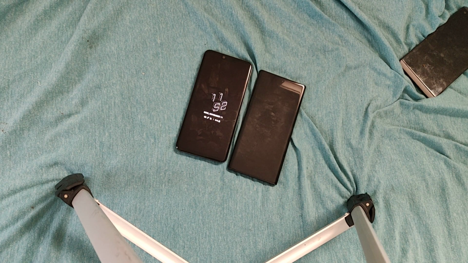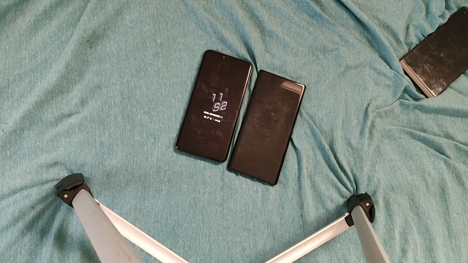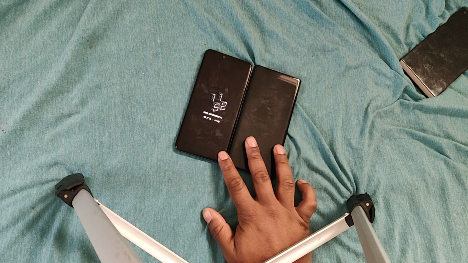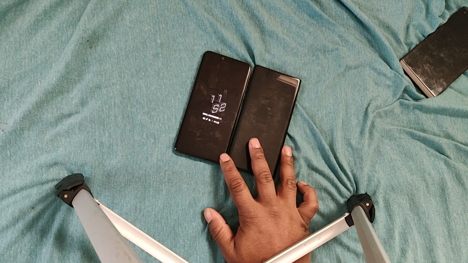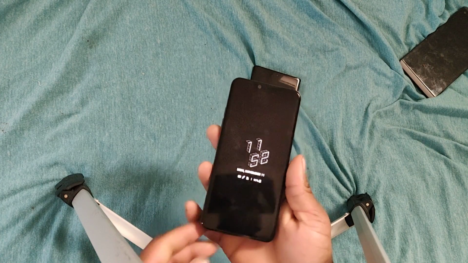Let me talk about performance and thermals here. And this is going to tie into gaming as well. Both of these have heat pipes in them. Pretty much something they decided to do after the whole kerfuffle with the Note 7, right? Both of these stay relatively cool. Like, they idle.